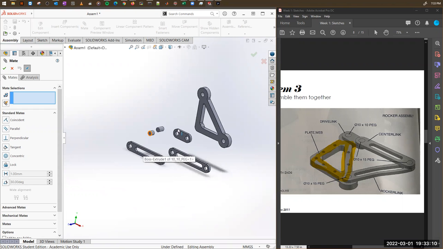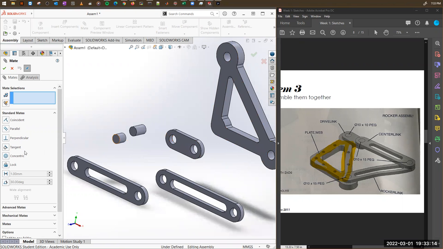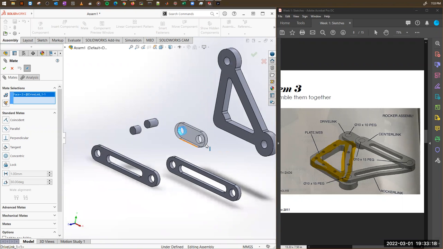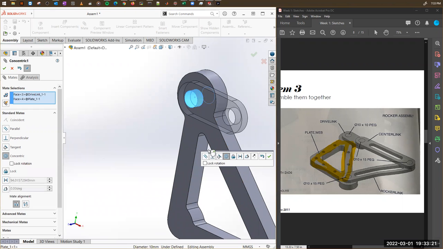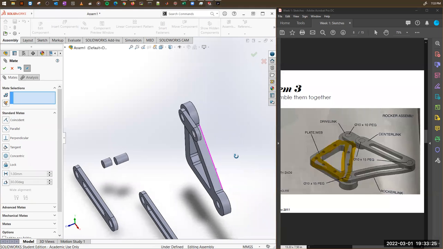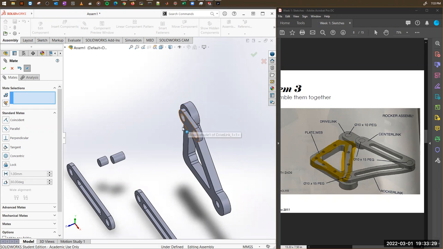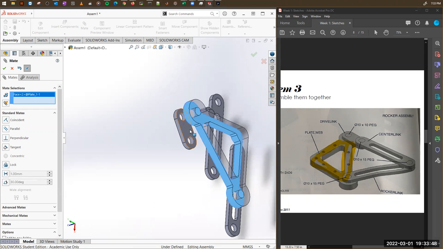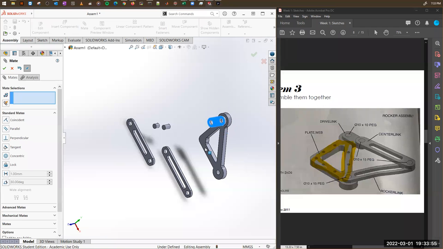The next one is the concentric one, which is this. If you're selecting concentric or cylindrical surfaces, you will see that they will align. In this case, as they both have the same center axis, they will be moving along the center axis, but you are not defining where it can or cannot move. It has to be moving within this surface and within this axis itself, right? So if I add a second constraint here and here and click OK, now we have restricted its movement just within the perimeter of this, and it's not going to go anywhere. It's going to move just circularly around that point itself. Sounds cool, right?